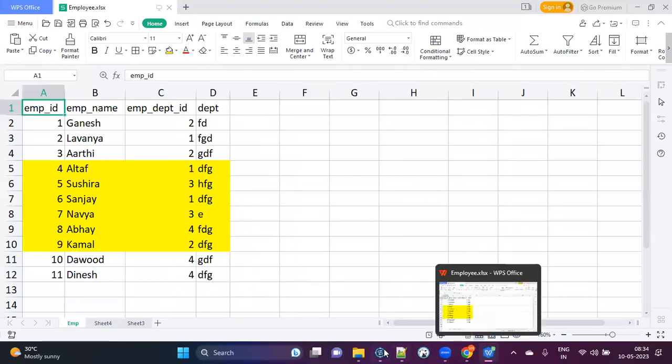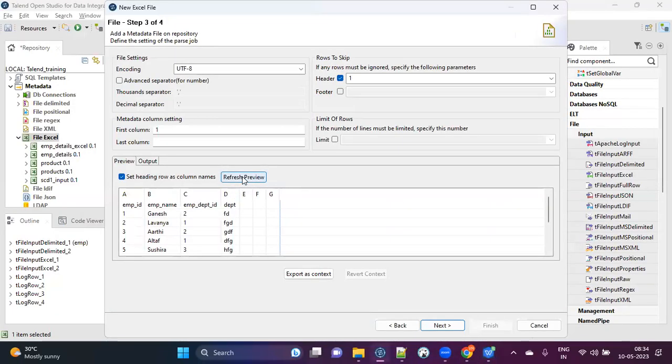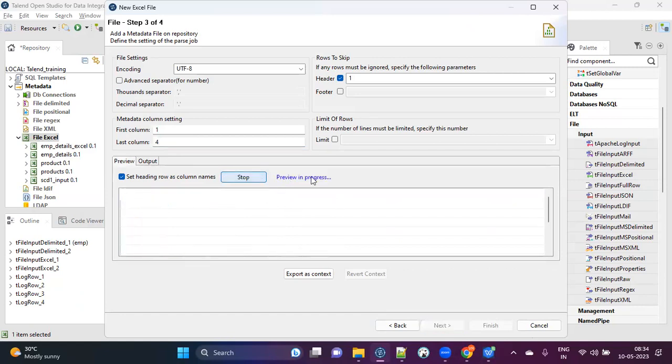So now all I need to do here is come here and just refresh it. Once I refresh it, I will be able to see my data properly. But if you see, it's reading these extra columns and I don't want it to read that. So I will say 1, 2, 3, 4. That's it, the 4 columns I need. The last column is 4. If I now refresh it again, those extra columns will be gone.